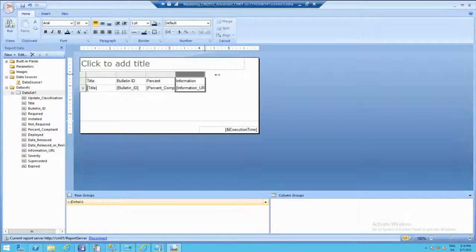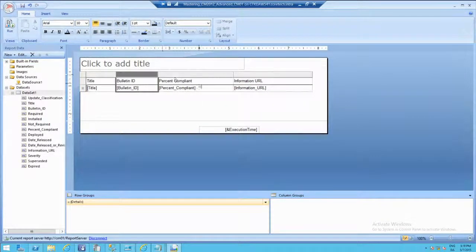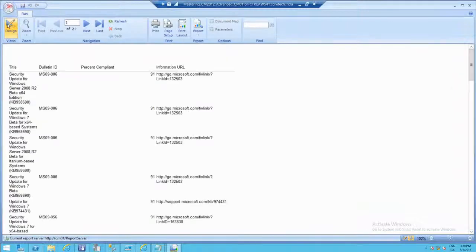So I learned a few tips and tricks in here. First off, get rid of everything in here and maybe just have a line under your title. Let's see where I have that. There you go. And instead of showing % compliant as I have it right now, let's visualize it. I've already defined my KPI. I know I need to do a better job if I'm below 85%.